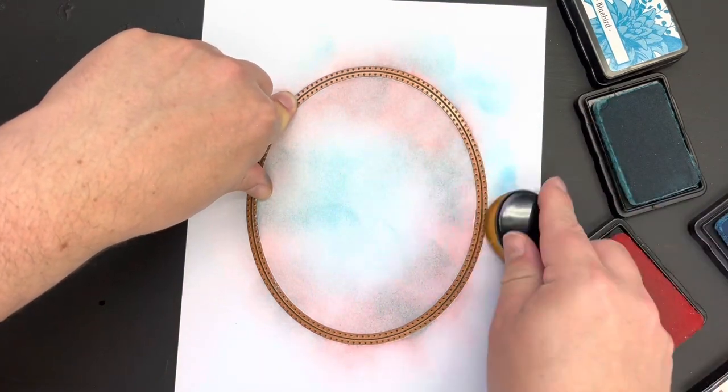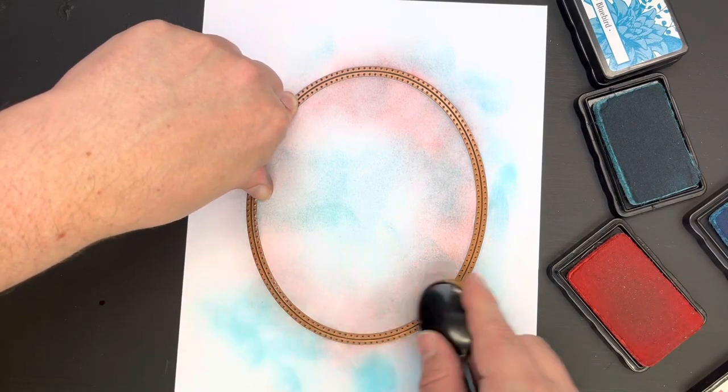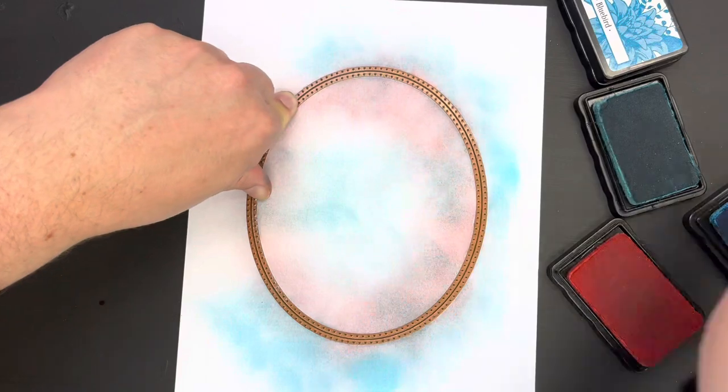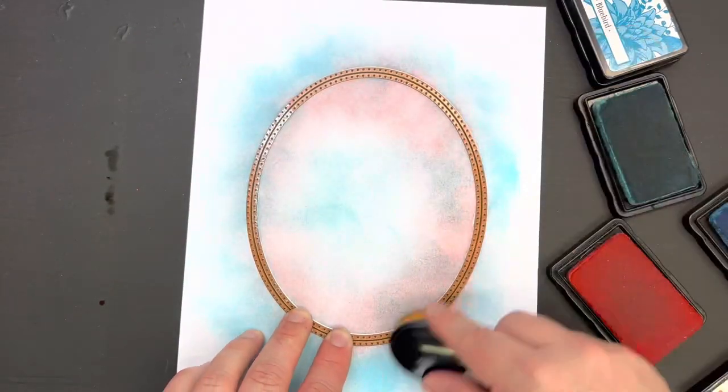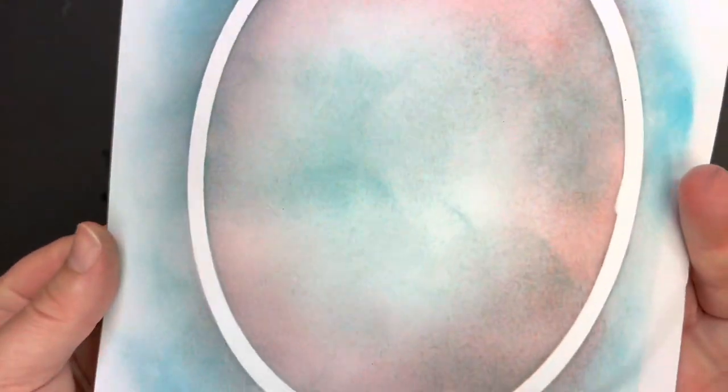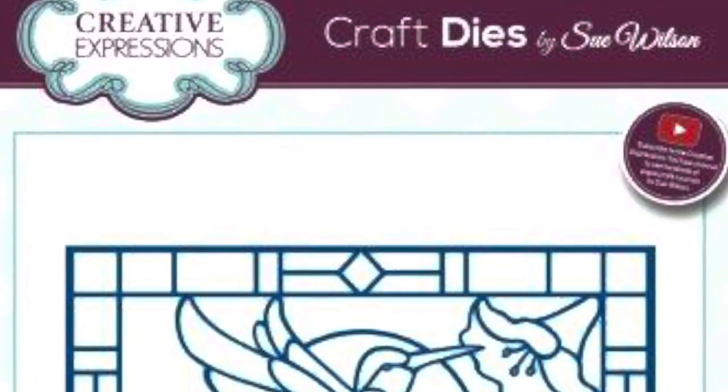I'm going to be using Bluebird, Garden Patina, Forget Me Not and Poppy, and I'm using a blending brush because I found that the safest and nicest way to apply my ink. If I was using a smoothie for instance I might find that parts of the die might attach to the smoothie and damage it. With this blending brush I find it just glides over the top and no damage was done to the brush because the last thing I want to do is show you a technique that's going to damage any of your products.